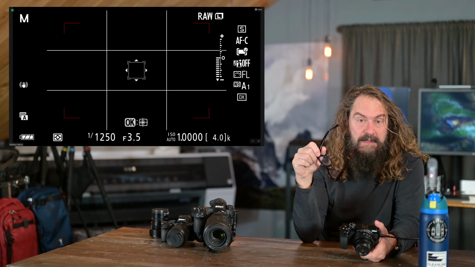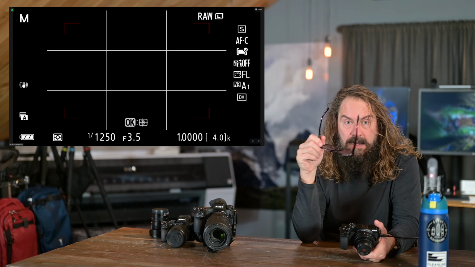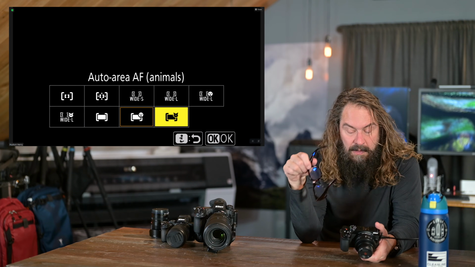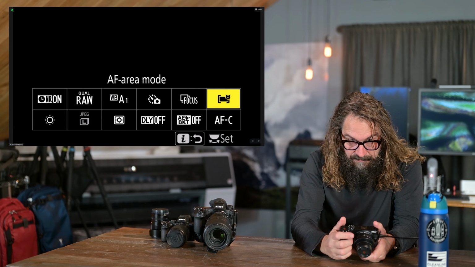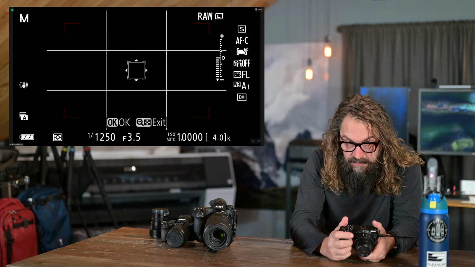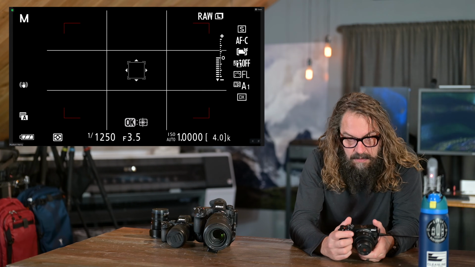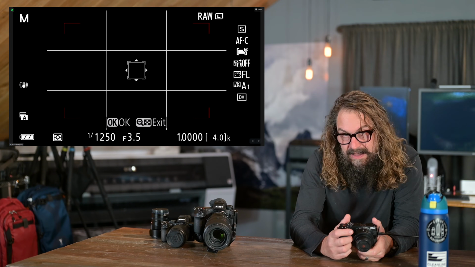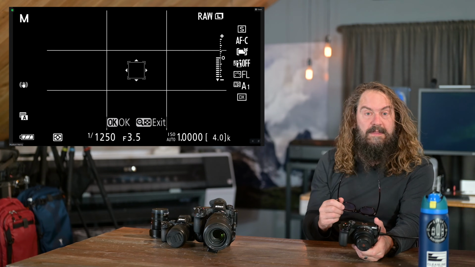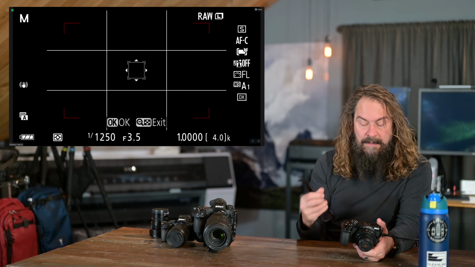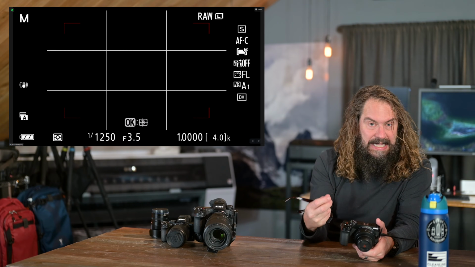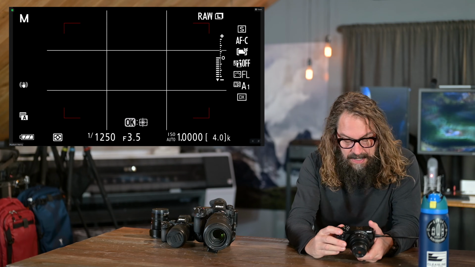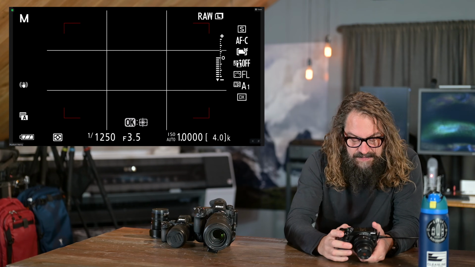Okay, all right. So now that button will activate that subject tracking box if I'm having a hard time, if the camera's not catching something in, say I'm in animal mode, auto area autofocus, and it's not seeing the animal, I can hit function 1 on the front of the camera and activate that subject tracking box and really quickly put that box over my subject and lock it with the back button. And then if the animal suddenly becomes larger in the frame and I think the auto area is going to do a better job, I can hit that function 1 button again and it will automatically go back to my normal mode. All right? So I've changed that.